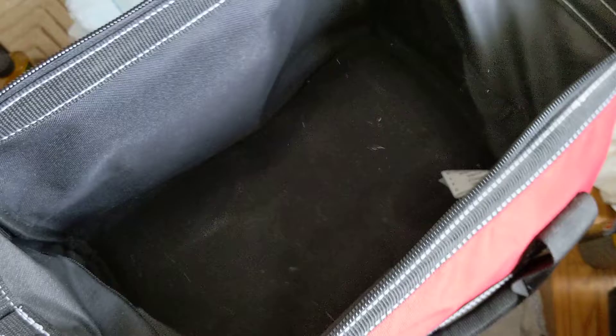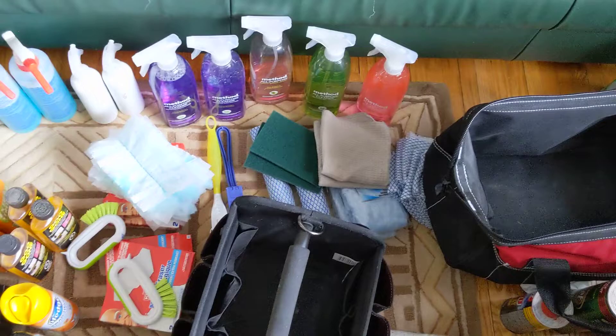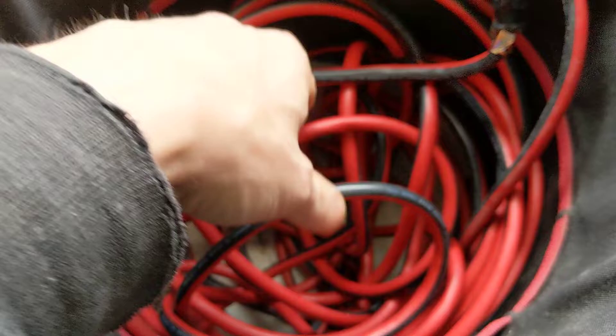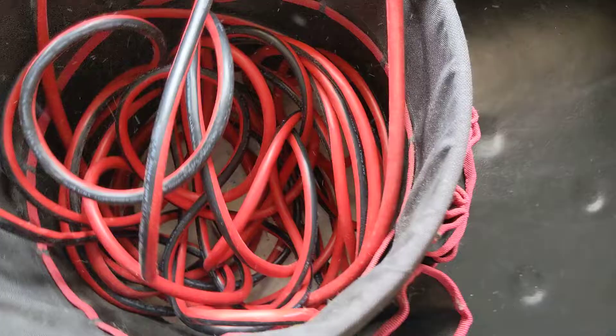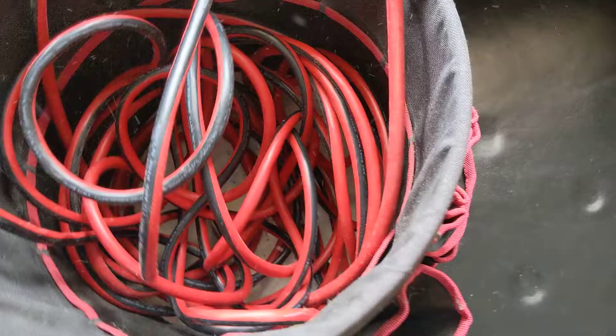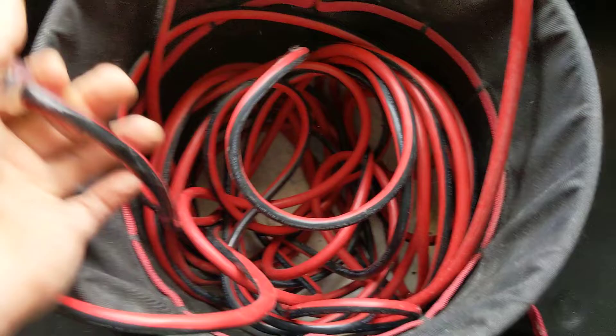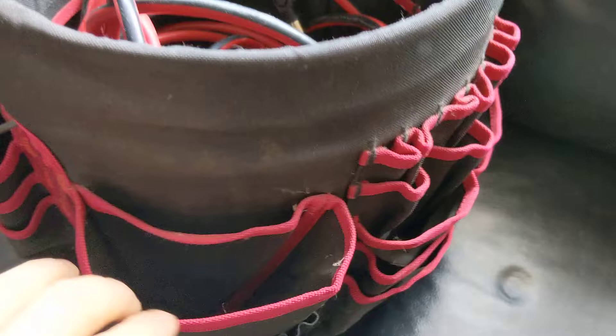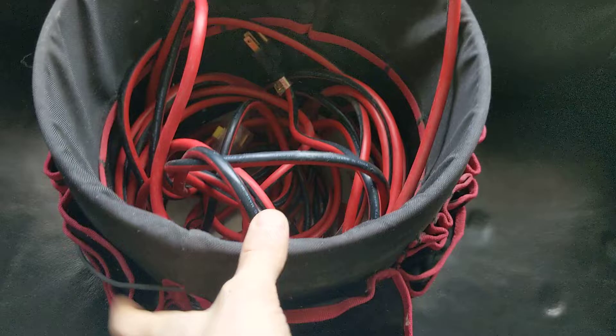For the cleaning products, I'll do two identical kits in this style of tote, and then use this much larger bag for overflow stuff — there are no compartments on the inside, just a few on the outside. For the bucket apron system, I like to spiral an extension cord into the bottom of the bucket so just a short length comes out to attach to the wall, and then the cord freely spools out the length you want and spirals back in when you're done. This is my extension cord tool bucket, and I'll also use it for overflow tools — it's got a nice drill holster, making it a great setup to take out into the yard where you need power.